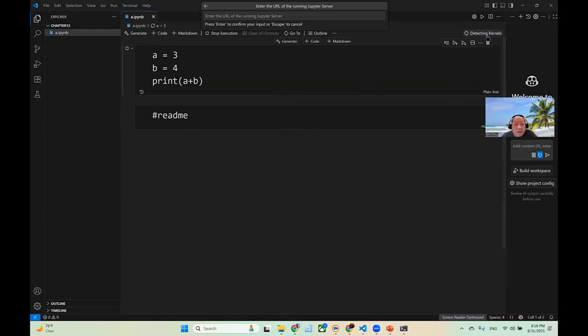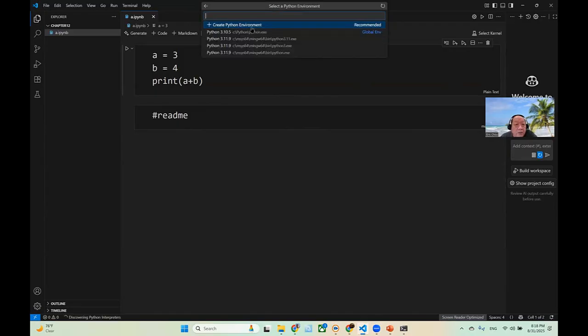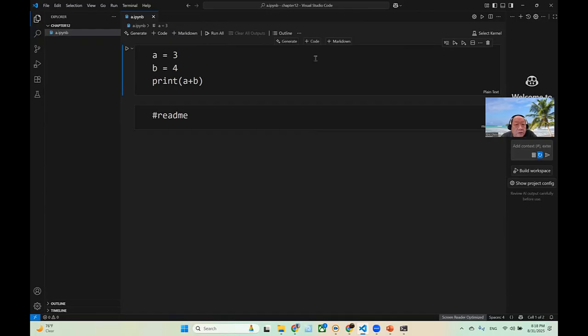This kernel is too slow. Let me select kernel. So Python environment. Let me see. Let me choose a Python environment. It's a Python 3.10. Let's choose the Python 3.10.5. Okay, and then I'm sorry, choose an environment right here. Then you hit this one, and it will run it.